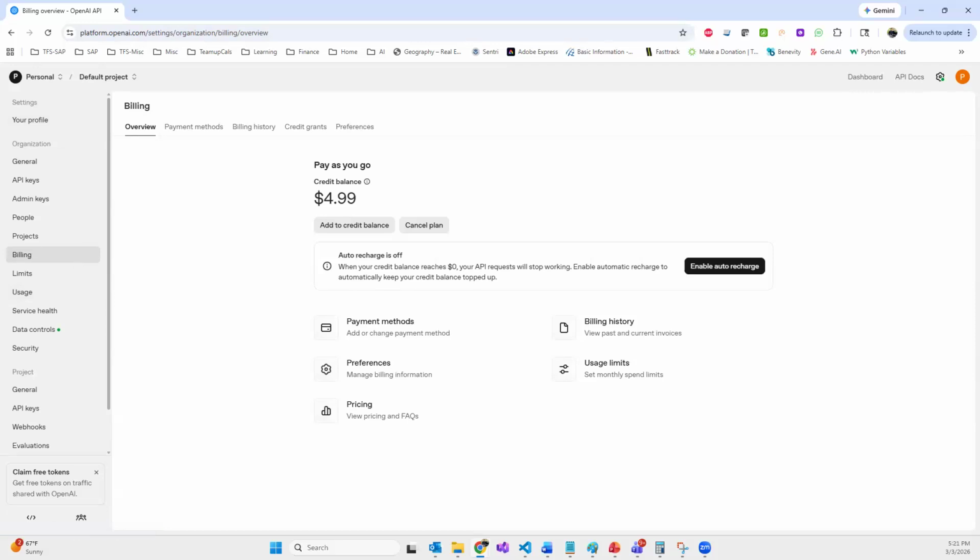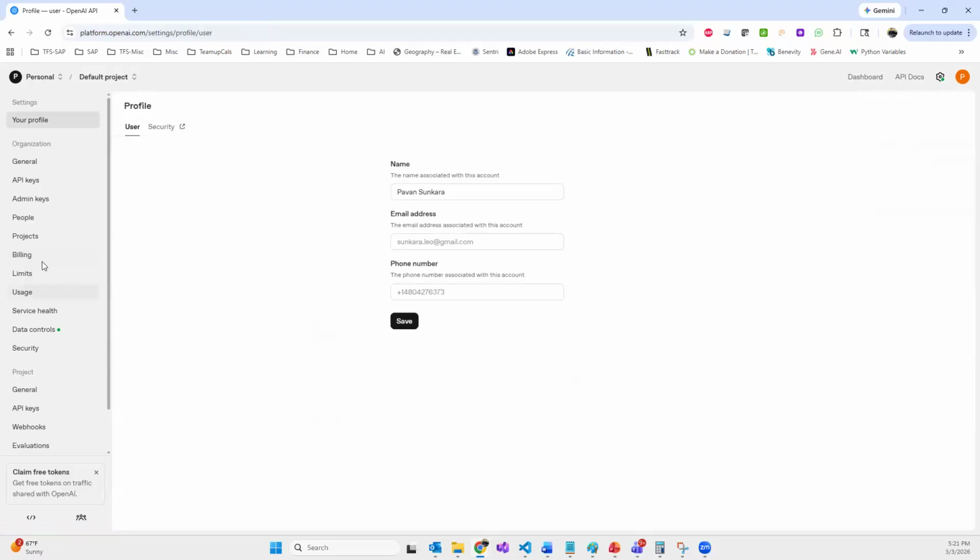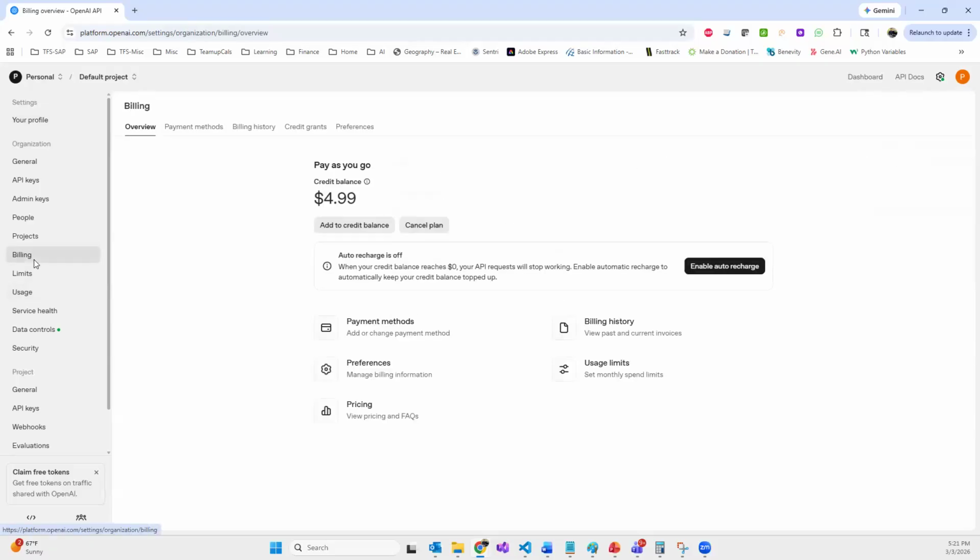Any questions? Hi, this is Kishore. I'm trying to add money to the profile. When I go to my profile, I don't see where I should go in order to add the amount. Can you see my screen? Yeah, go to your profile icon on the top right corner, and then click on your profile, and then click on billing. I don't see your profile option over there. I see terms and policies, help, log out. That's it. And the email ID on the top.